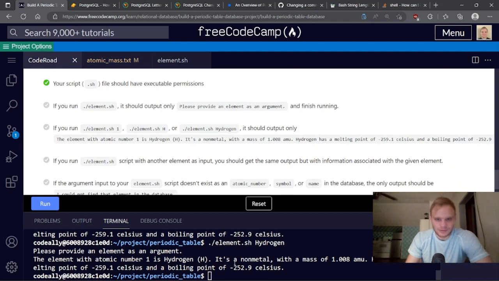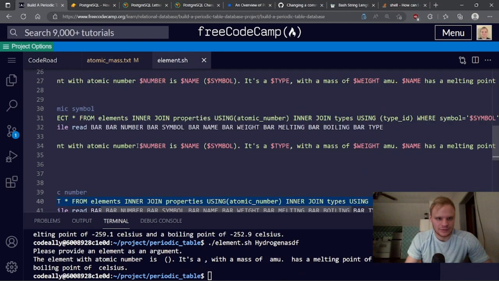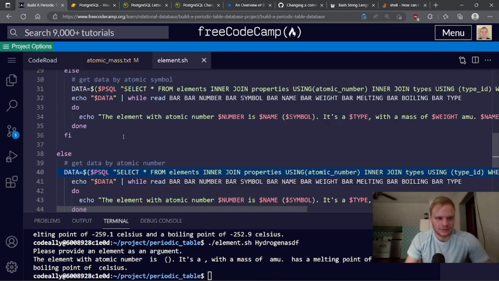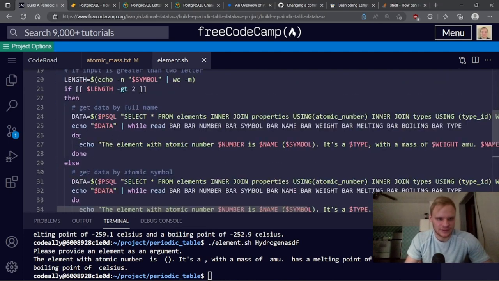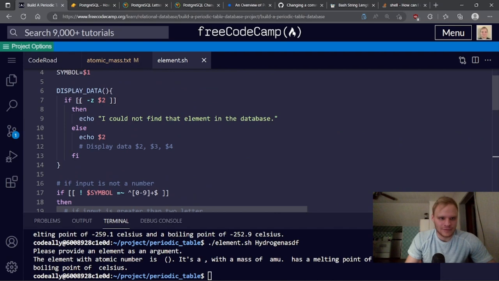If you run it with a... Okay. If I don't have an input that's right, then it still outputs that. I see. I need the else statements on these. Okay, so if no data. Ah, shoot, I need to make sure if there's no data, I have to do something else. I was going to do that with this, but this doesn't work at all.